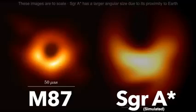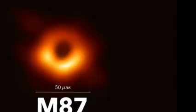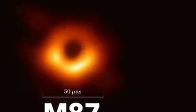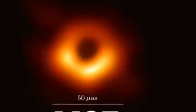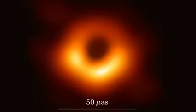That's probably why we'll have to wait a little longer to see the black hole at the center of our galaxy. For now, the striking image of the black hole in M87 confirms beyond a shadow of a doubt that black holes do exist. The general theory of relativity, published over 100 years ago, is supported again, in spectacular fashion, in the strongest gravities and at the limits of our ability to test the theory.